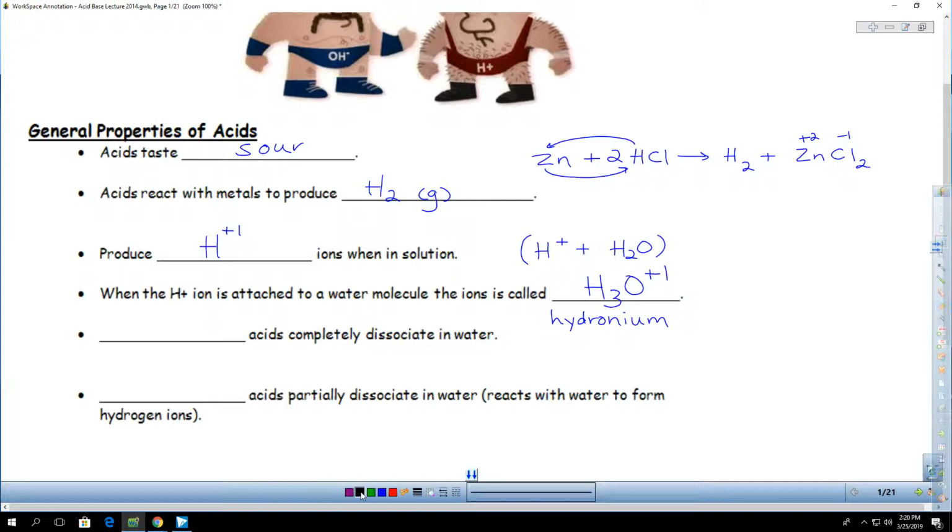Now, here's the why behind that. So we know that water molecules are like these little Mickey Mouse heads, and this is maybe the oxygen and the 2 hydrogens. And we know that water molecules are very polar, that the bond between hydrogen and oxygen is polar. Oxygen, having that high electronegativity, draws electrons toward itself, so that the oxygen end of a water molecule is partially negative, and the little baby hydrogen ends are partially positive.